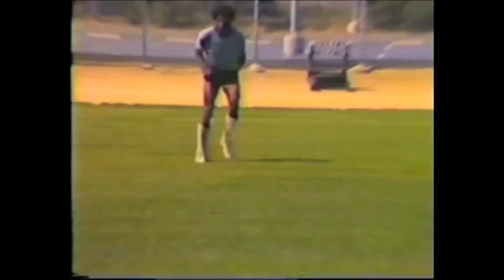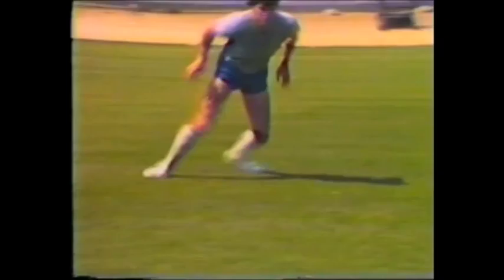And go. Go. Drive. Drop. Drive. Drop. Drive. Drop. Drive. And good. Drive, drop, drive, drop, drive. Good. Oh. Drive, drop, drive. Right, looking good, drop. Looking good, baby.